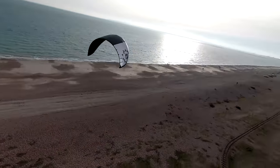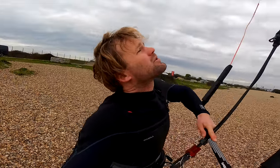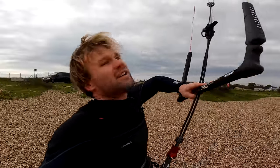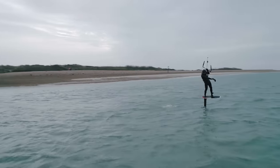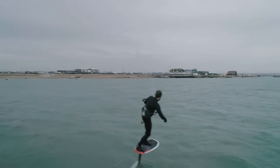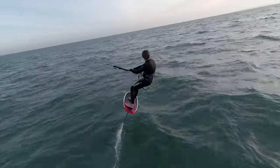Wow, first impressions are it's so maneuverable. It turns on a dime. Very forward flying, tons of D-power, but also tons of power as well, like lots of shoot and go power. I think the lightweight canopy makes a huge difference in performance in light airs. Let's try it out. Start it up.